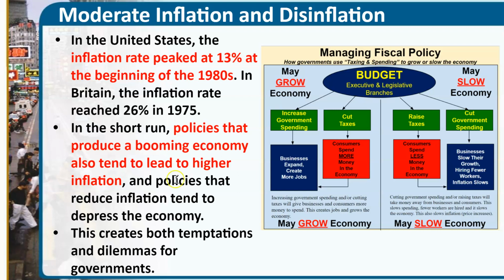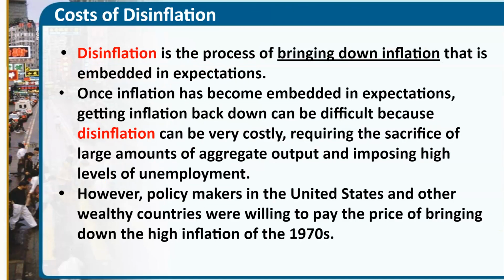And so this is where you go to the right side of this fiscal policy equation to raise taxes and cut government spending. Well, nobody likes to do those things, as we know. So then we're relying on the Fed. We're relying on the Fed to sell bonds, to raise interest rates, to raise reserve requirements, to raise the discount rate on banks borrowing money to meet their reserve requirements. They're doing these things to bring down inflation.